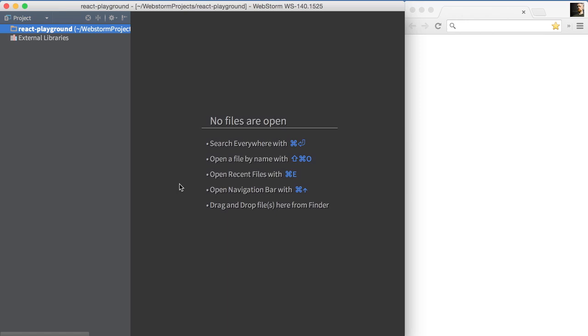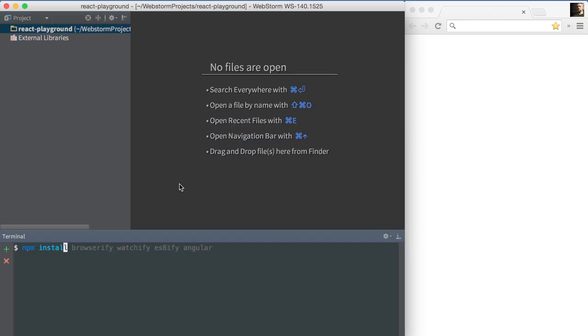To set up your own React playground, we'll use npm to install React, Browserify to bundle React, Watchify to bundle every time we see a file change, and Babelify so that it can transform the JSX and ES6 features, which you'll probably want to play with, into ES5 JavaScript. Then we'll just say save dev and let that run.